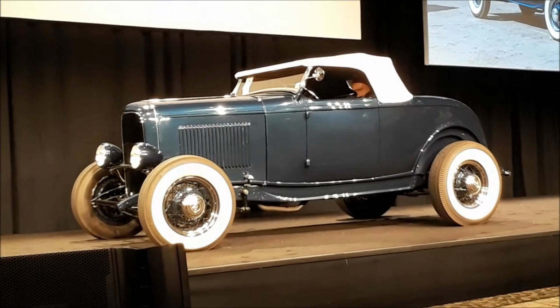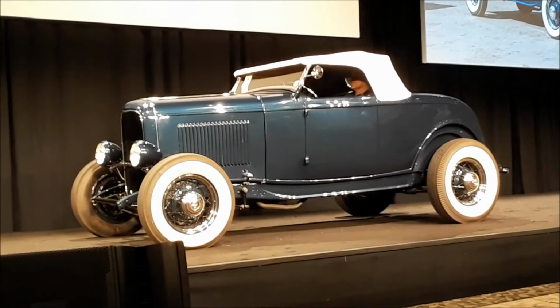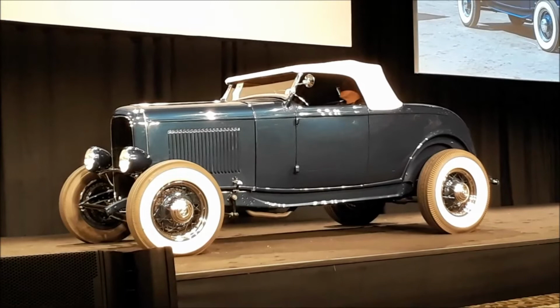This car ran on the dry lakes of California back in the earliest days. Eighteen-year-old, or maybe he was 19 by that point, Pete Henderson drove this car at just over 120 miles an hour on the Harper Dry Lake in 1944. It has the original timing association tag affixed to the dashboard attesting to that run. It's absolutely the real car. It's one of the 75 most important '32 Fords of all time, and I don't think anybody would question that.